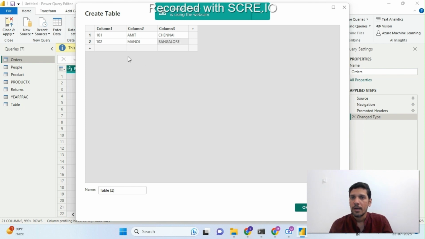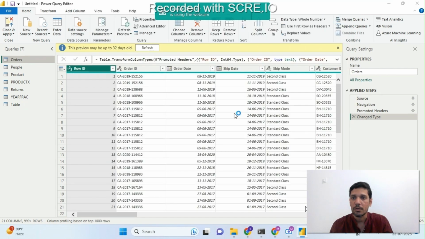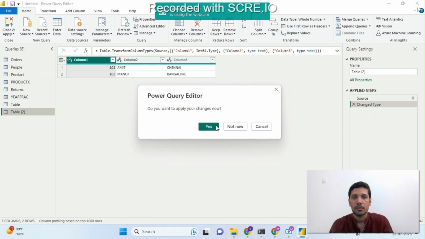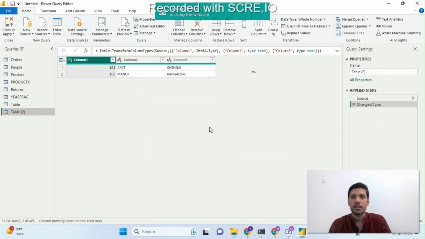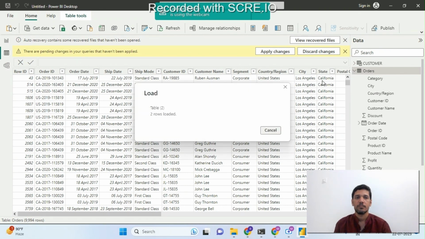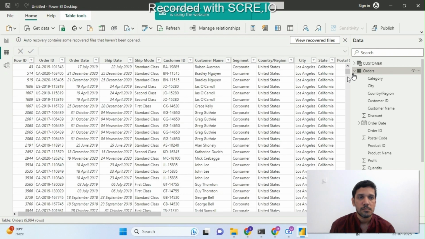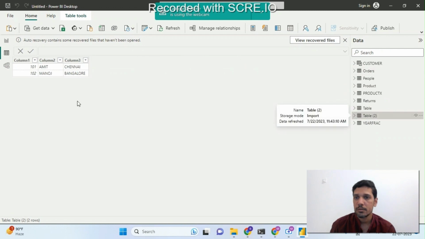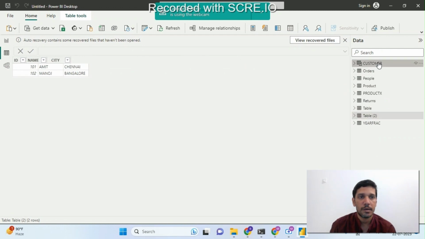So you may ask, I can also create a table using this, right? Not function, this is enter data. So the same table will be created if you go back. Yes, this is the table, right? The same table is created here. Also I have created the same table.